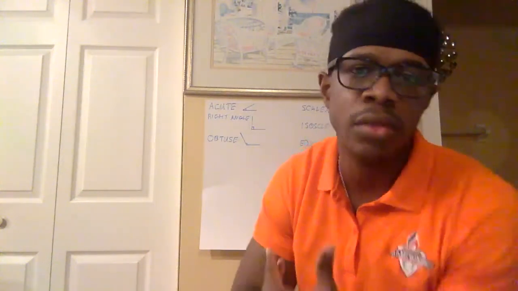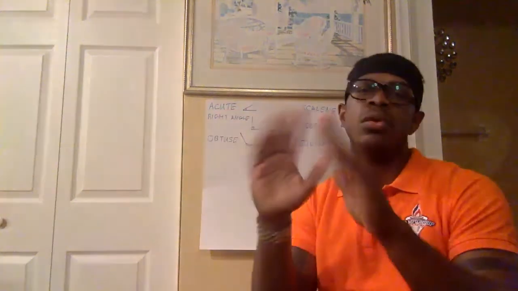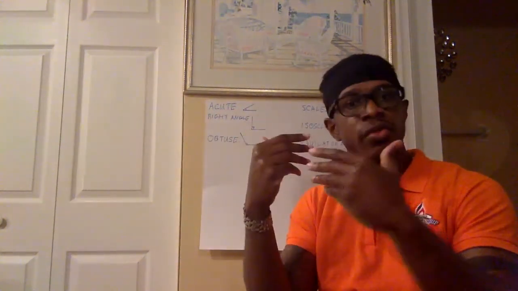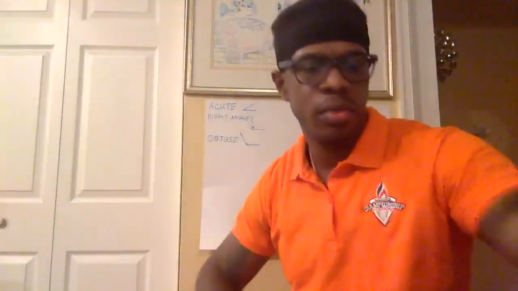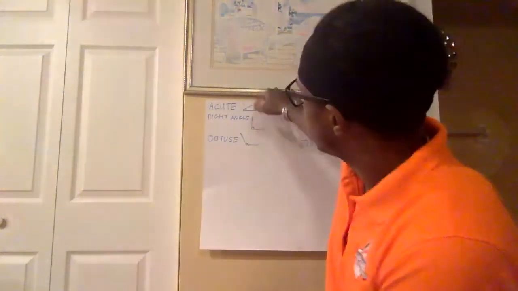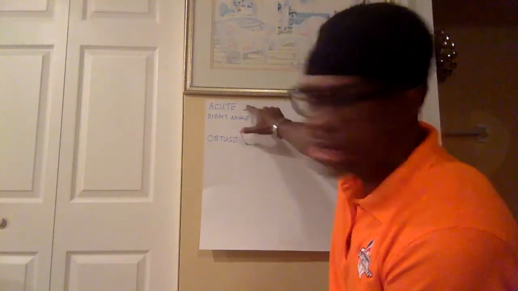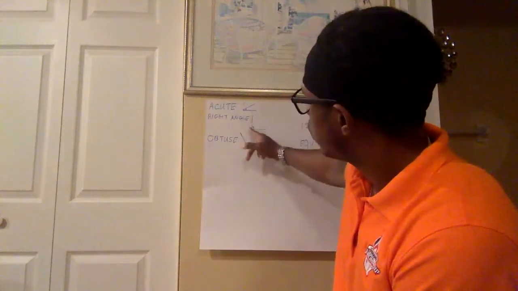A trick I like to do, if I'm ever curious whether a triangle angle is 90 degrees, is to bring the corner of a box or the corner of a page and measure it, because that's always going to be that 90-degree angle. I also like to put an imaginary line right here. That would be my 90-degree angle. If it's less than 90, I know that it's acute. So this would be an acute angle. This is a right angle.